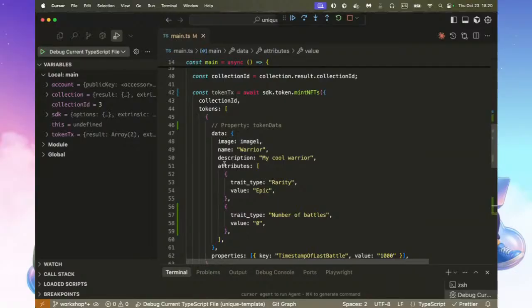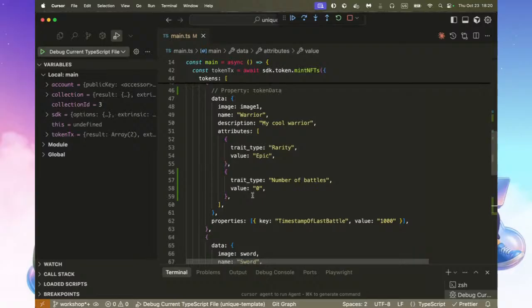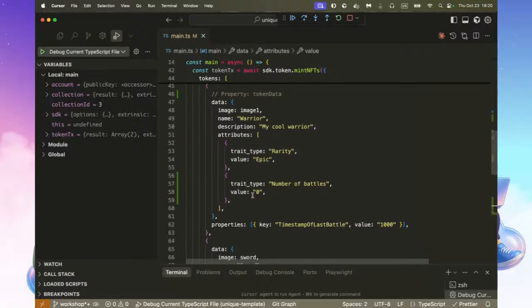So we can talk about this idea later on with contracts, but generally, a dynamic NFT changes online via some kind of contract or a process in the background. And this is what we mean when we say dynamic NFT in Unique Network.